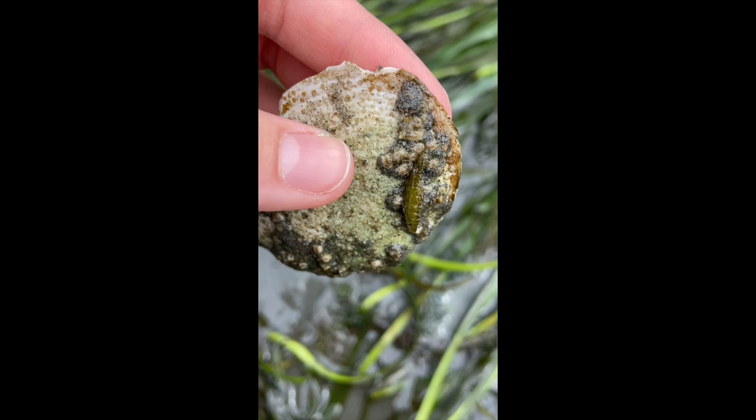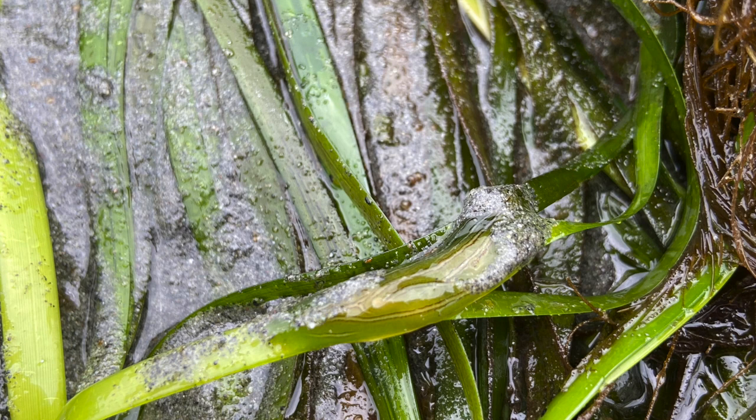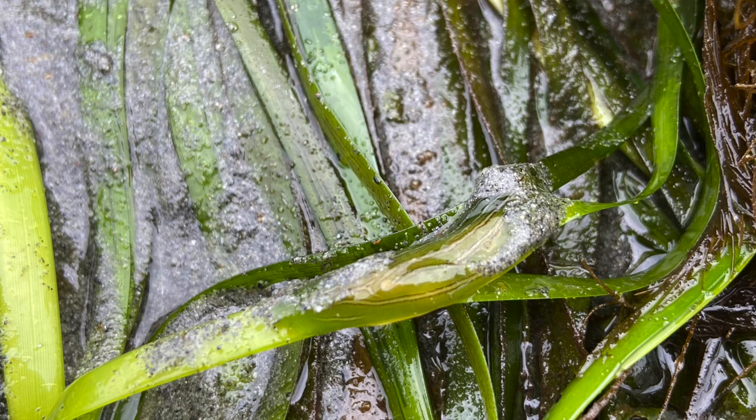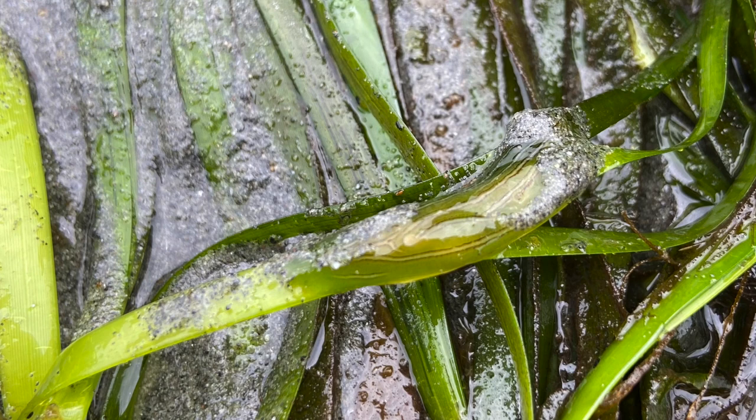This last little organism was so cute, found at Karki Park. It is called a Taylor's Eelgrass Sea Hare and it is a species of sea slug. This organism will be found in different kinds of sea grasses along the coast. To identify this species, it will be a green color that matches very similar to the eelgrass we found it in, with white stripes outlined in black on its back.